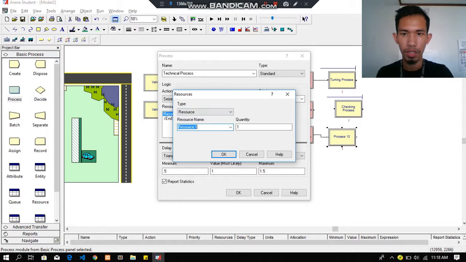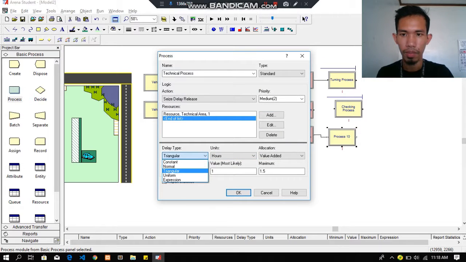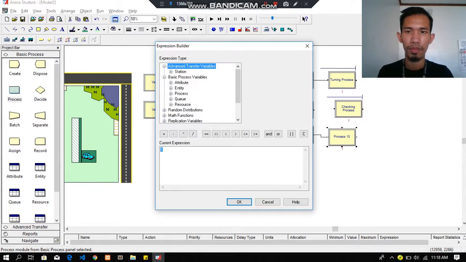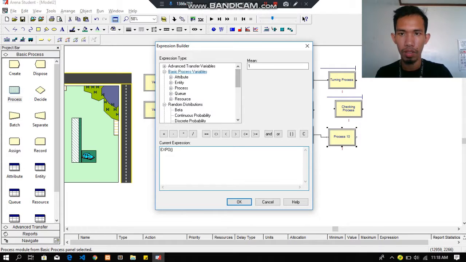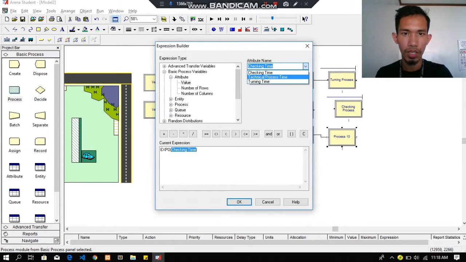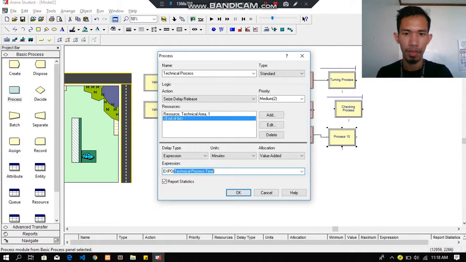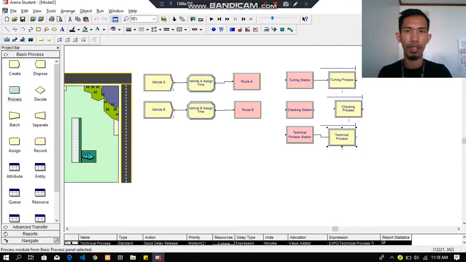Release, expressions, minutes. Right click the expression, and then distribution exponential. Attribute value, turning process time. Okay, we are now done.